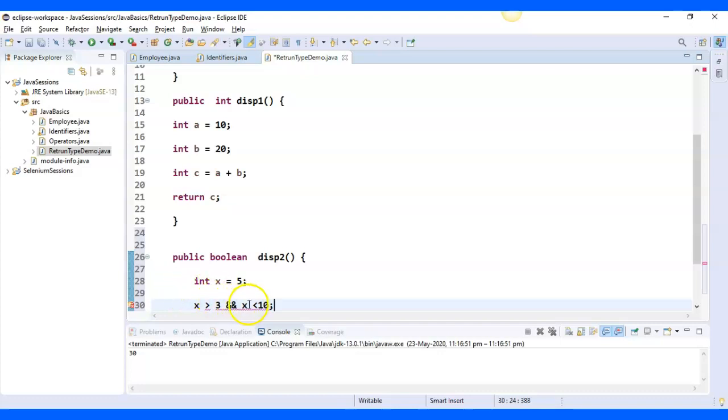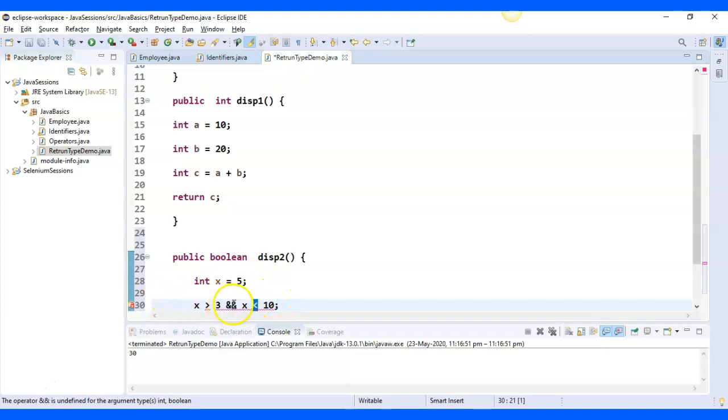Okay, so these are the logical operators, and if you didn't understand what are the logical operators, please watch my video on operators in core Java. Then you will understand. And these are the comparison operators, these greater than and lesser than signs.